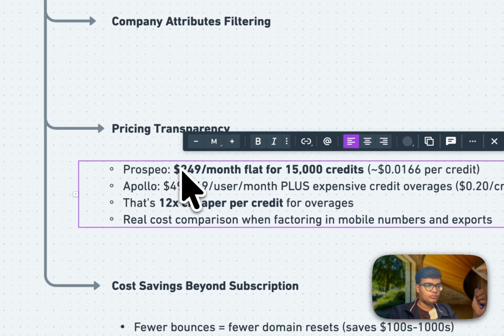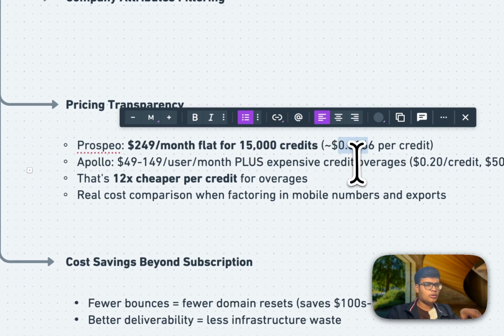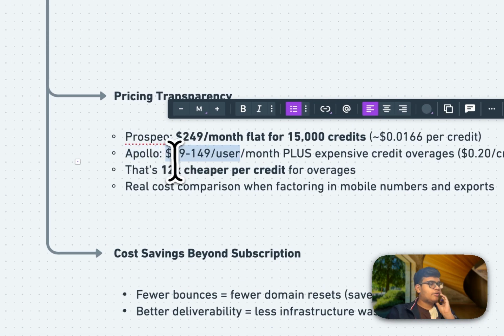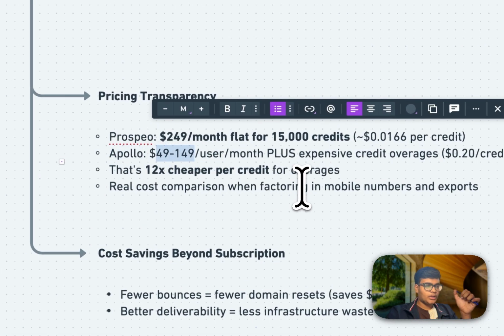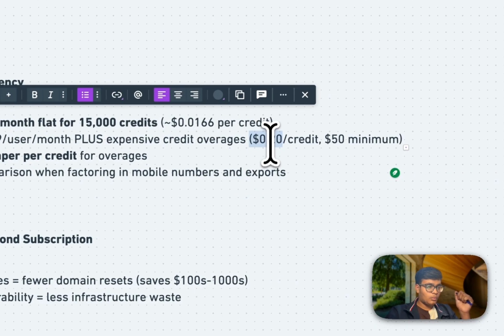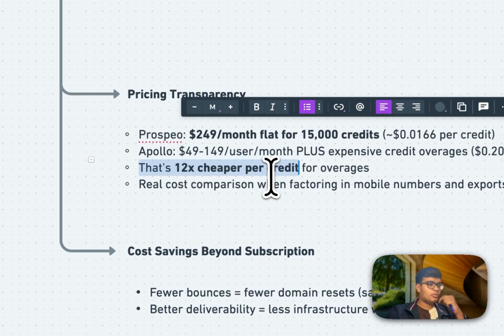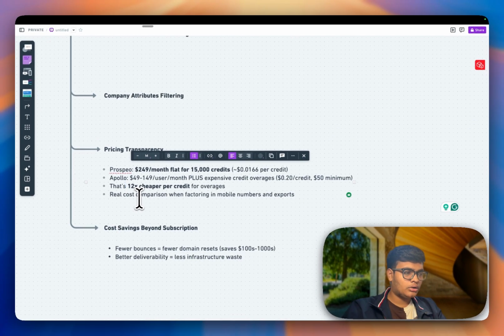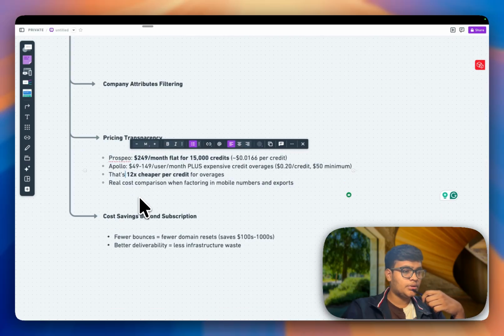So let's say Prospeo, right, $249 per month flat fee for 15,000 credits, it's gonna be 0.0166 per credit, and Apollo, let's say the 49 to 149 user plan, is gonna be 20 cents per credit and $50 minimum, right? And that's 12x cheaper per credit for overages. Prospeo is 12x cheaper. I mean, if you are looking for quality data, not cheap data, that's why I would prefer Prospeo.